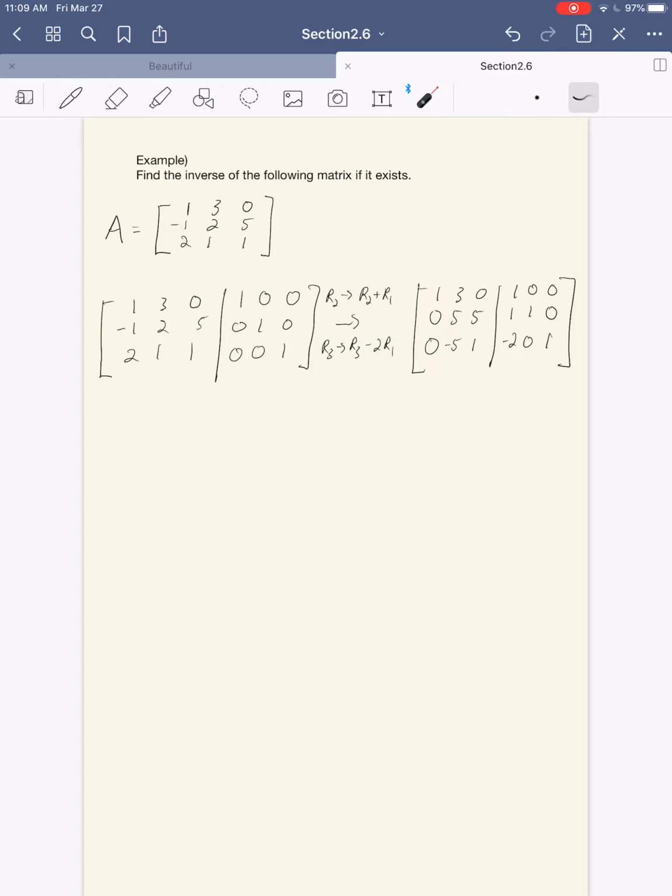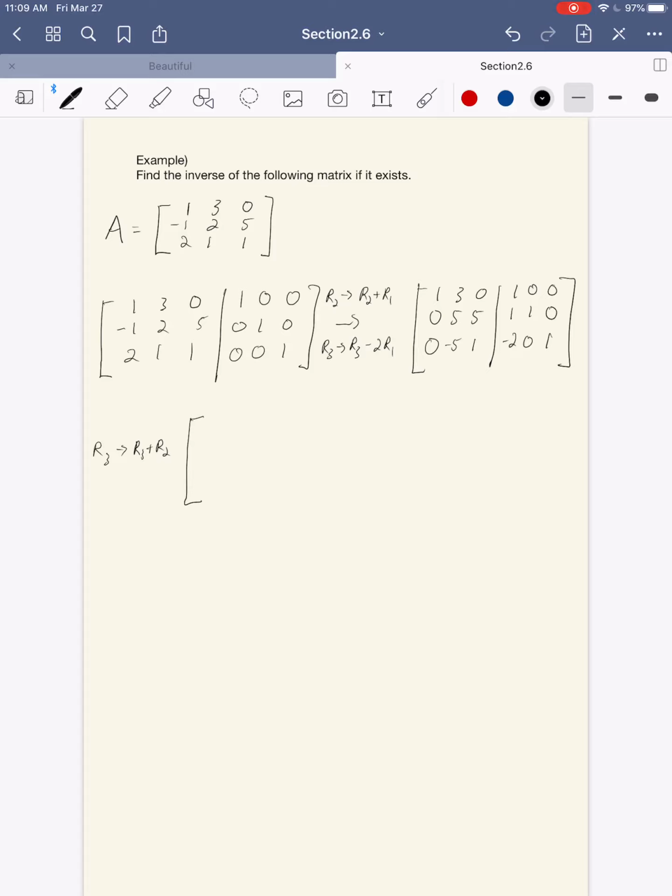Now we've got some options. We could go ahead and multiply this row by 1/5, but we might as well just use this row right away to clear out the minus 5 below. It's convenient that there are both 5s, so let's just go ahead and do that. Let's take row 3 and replace it with row 3 plus row 2. That's maybe not the algorithmic way, but it's smart that we can do that.